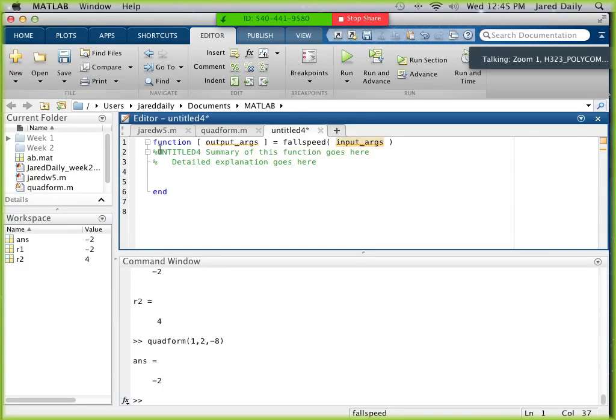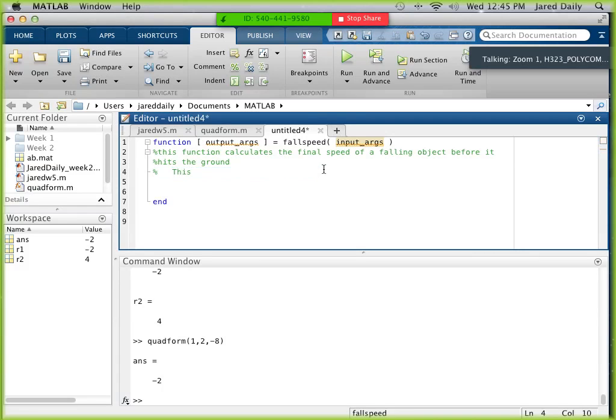This function calculates the final speed of a falling object before it hits the ground. And in the detailed explanation, I'm going to tell what we're going to plug in.